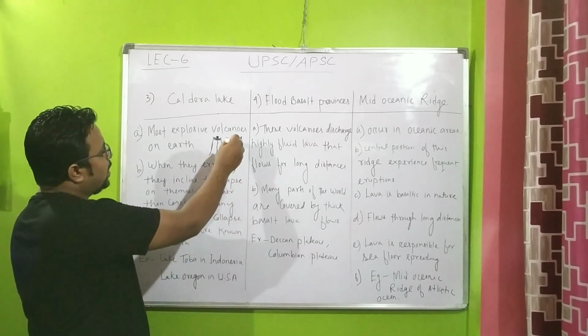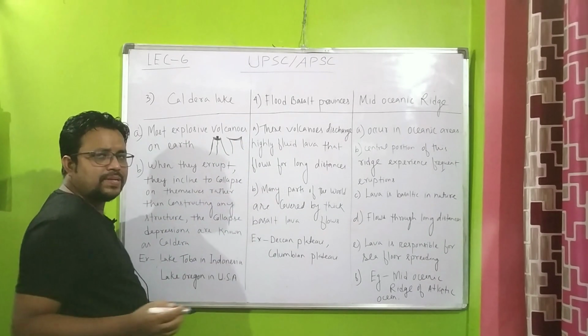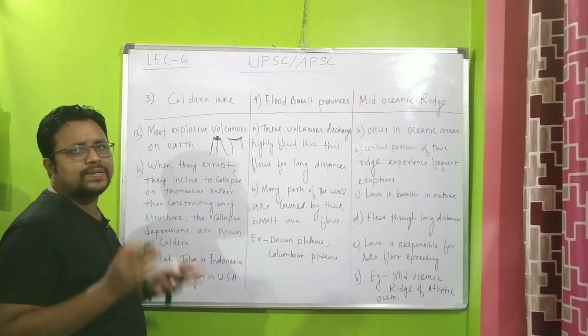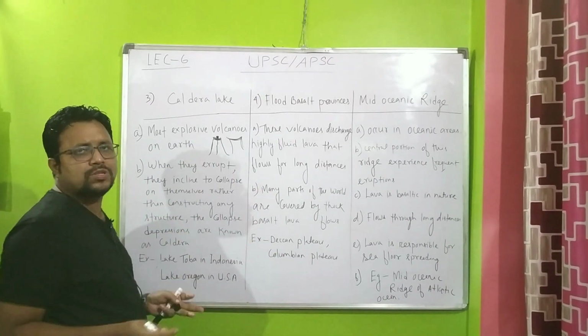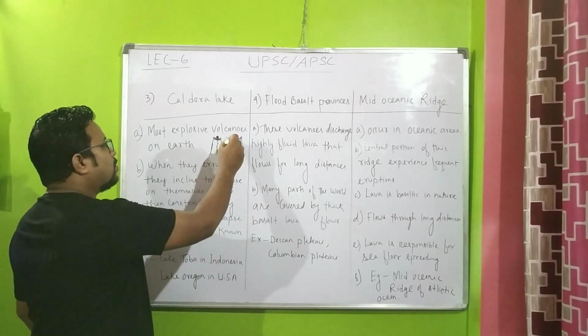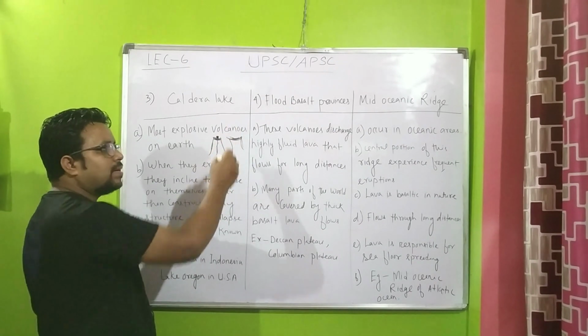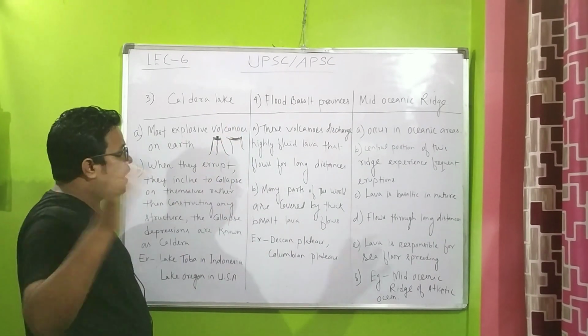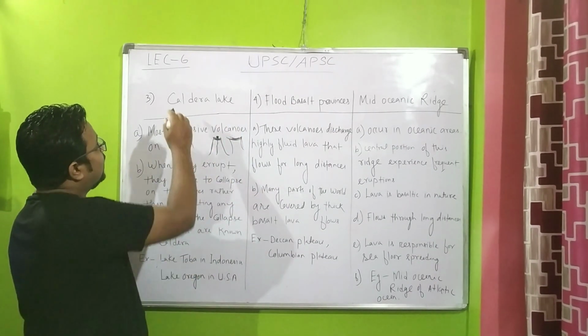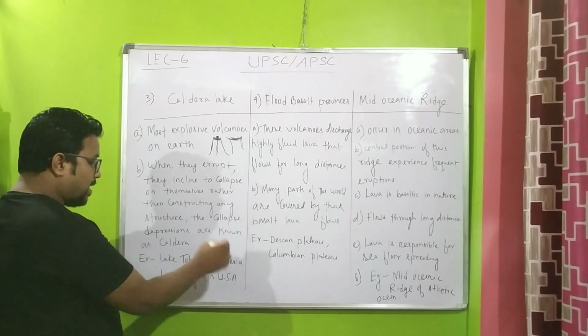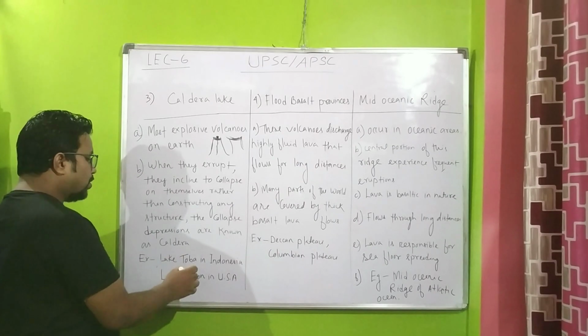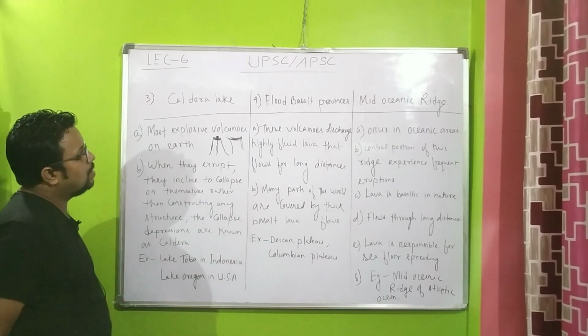And what happens when there is no magma? That means the ceasing of the magma material occurs, or the dying of the magma materials. No eruptions are happening. Then it will be filled by water, thereby forming a lake, which is also called a caldera lake. For example, Lake Toba in Indonesia and Crater Lake in Oregon, USA.